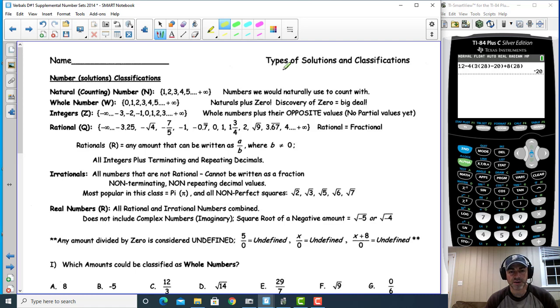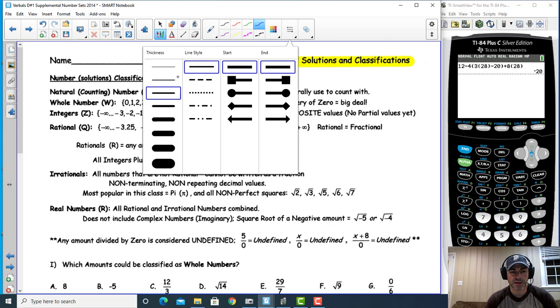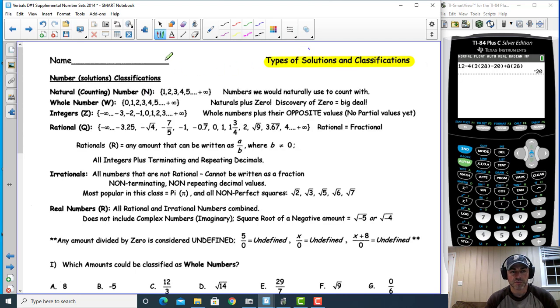Good morning, ladies and gentlemen, and today we need to investigate different types of solutions that we might get when solving equations. So far, most of the work that we have done has given us kind of nice answers, and by kind of nice I mean integer solutions. We've seen answers such as x equals 3, x equals 8, x equals negative 15, but we haven't seen any partial values yet. So we need to understand that we can get some more complicated to interpret solutions to our equations and how we're going to describe them appropriately mathematically.